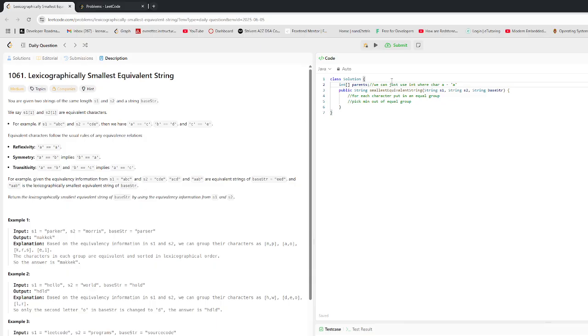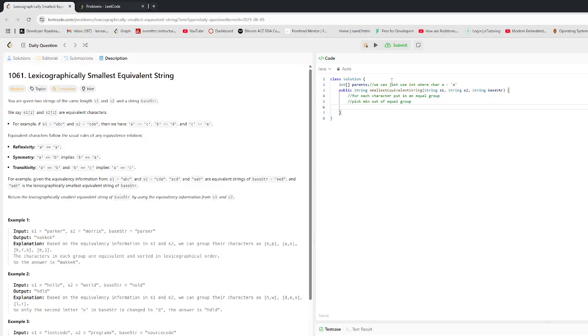I don't even care about rank because I only care about the least lexicographic parent. So I don't really care about merging rank. I think normally rank would be more efficient.